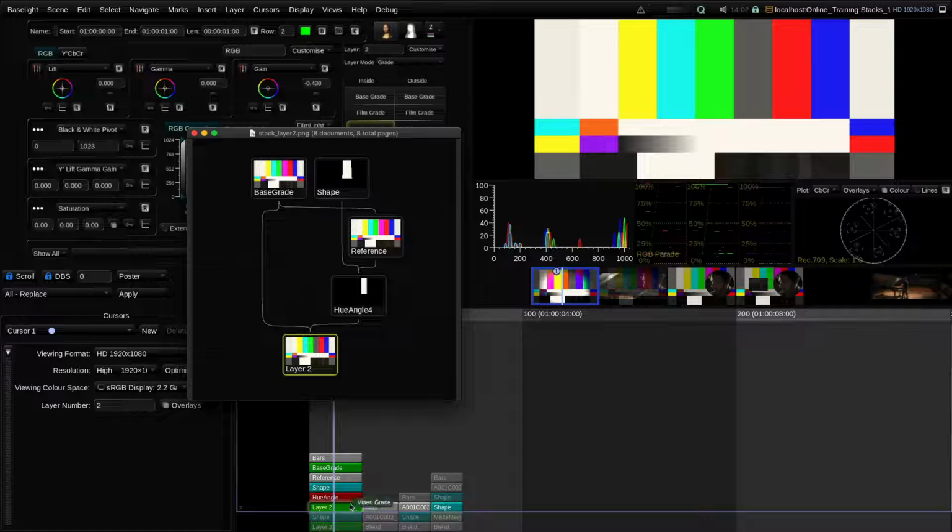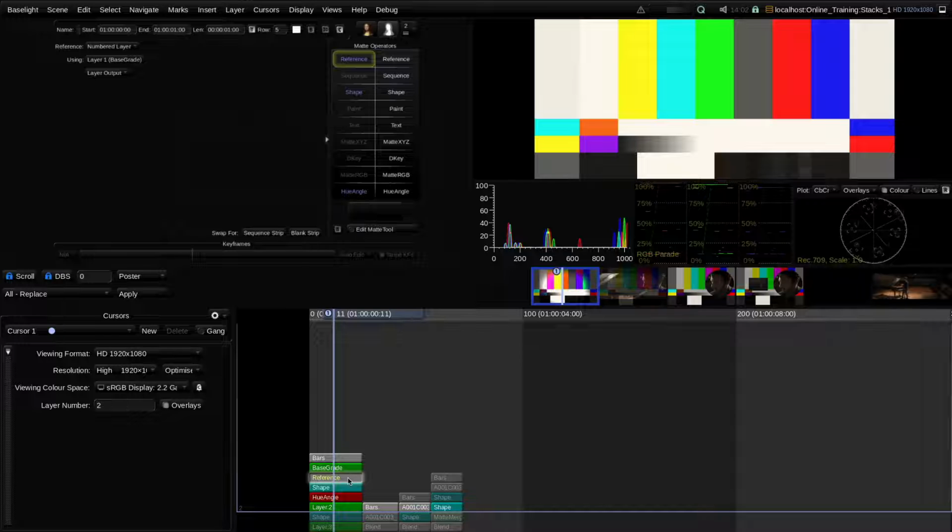Now let's just see how the strips in the stack relate to the parts of the node graph that we have here. Well, first of all, we can see that layer 2 is being fed from the base grade from layer 1. So this is obviously the image path, but then layer 2 is also being affected by a hue angle keyer. The matte is being created by a hue angle key, and that in turn is taking its input from a reference.